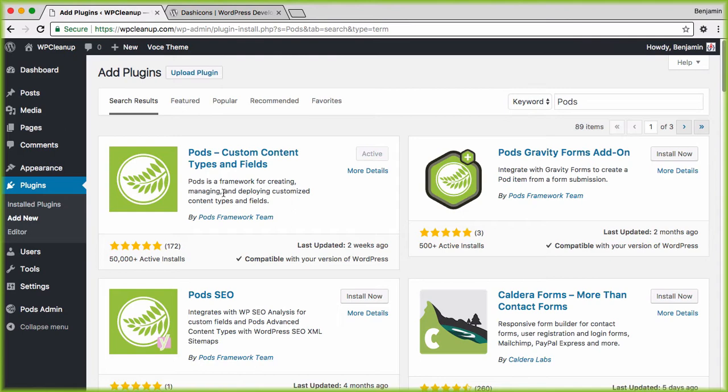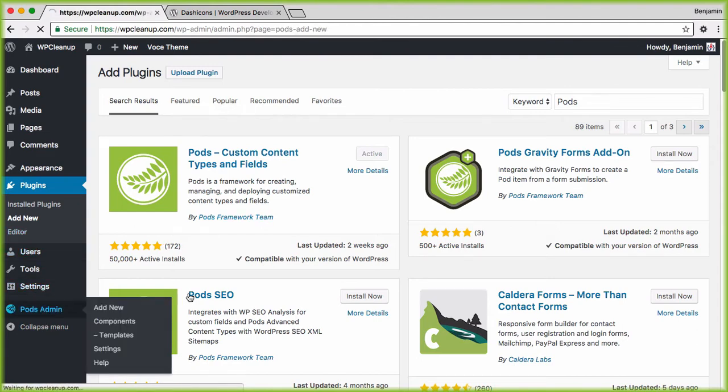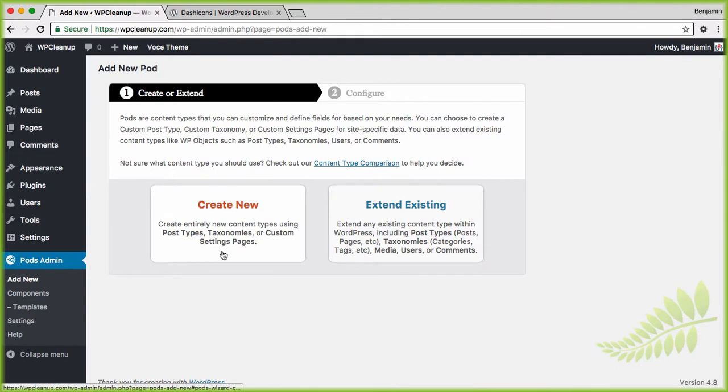Probably about 8-9 years ago, WordPress created this ability to access custom post types, for us to create our own custom post type. And Pods, for almost all that time, has been one of the easiest ways to do this. Now you might be wondering, why would I need to extend WordPress or add another custom post type?